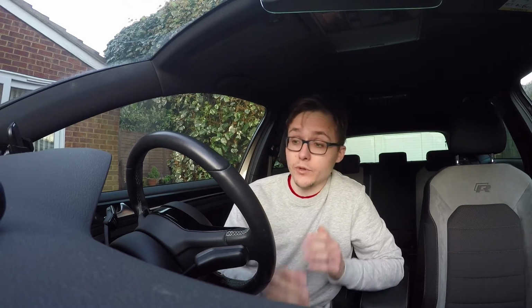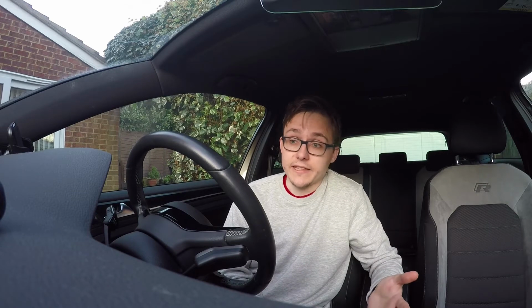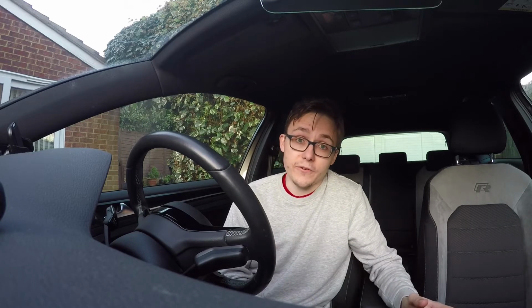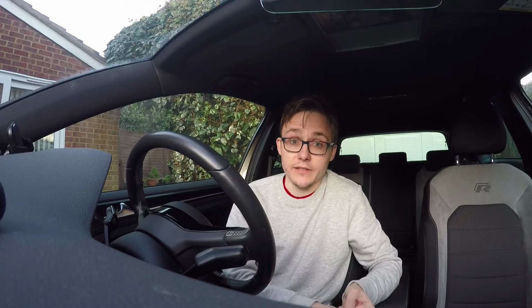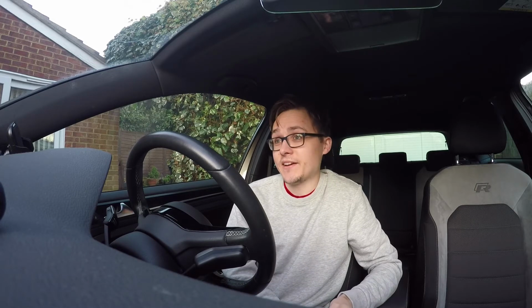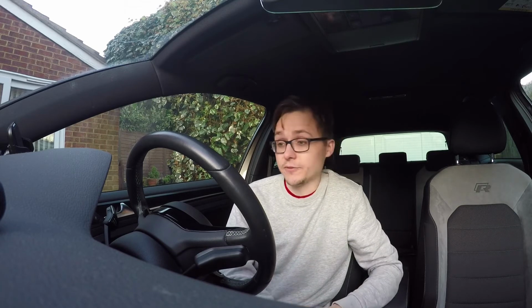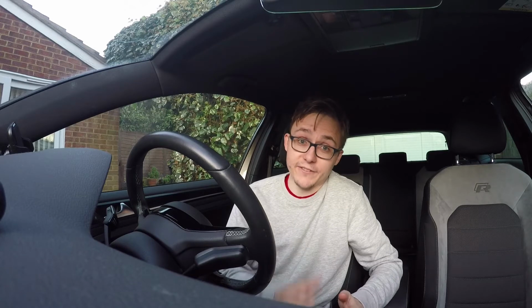Number 2, the second point is affordability. A car's got to be cost effective basically, and this car was. There are plenty of Golf Rs out there. You can get amazing lease deals, and you could have done when the car came out in 2014 as well, particularly. Finance deals are pretty good. Buying the car outright is pretty good as well. And the overall running costs of the car are sublime. I really have to say that.